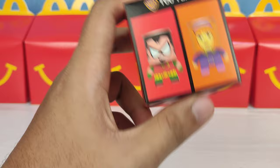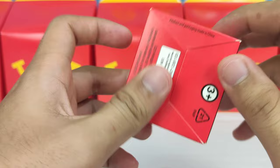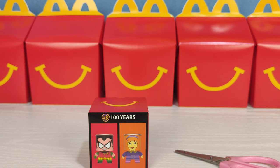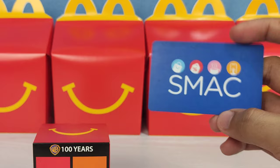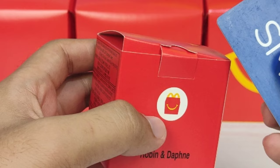First, we have Robin and Daphne. So let's take a look at all the sides of the box before we open it. And we have here on the top the smiley. So I recommend to use scissors or any flat card to open the lid, just to avoid creases or dents when opening it. So it won't open using scissors, and let's try a card to open it. Oh no. I'm sorry, I forgot there's a lock there.